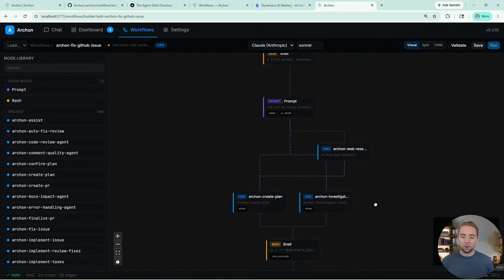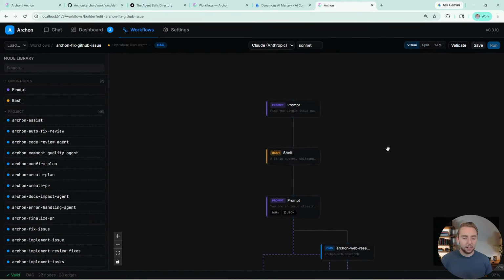Like you could build this entire workflow, but to handle a Jira ticket or a Linear issue instead of a GitHub issue. It's actually very, very easy. I know quite a few people that have taken this specific workflow, because I use this one all of the time, and they molded it to use their task management software. I've heard of a couple people doing Linear, a couple people doing Jira.